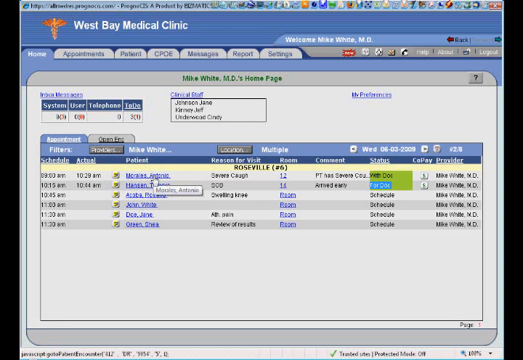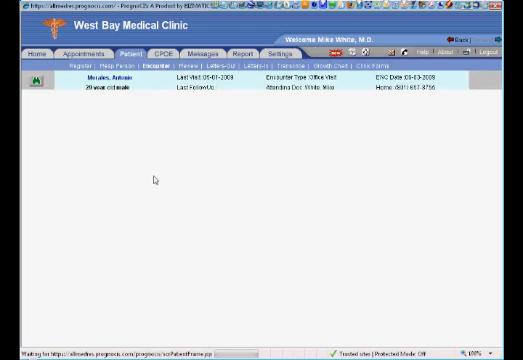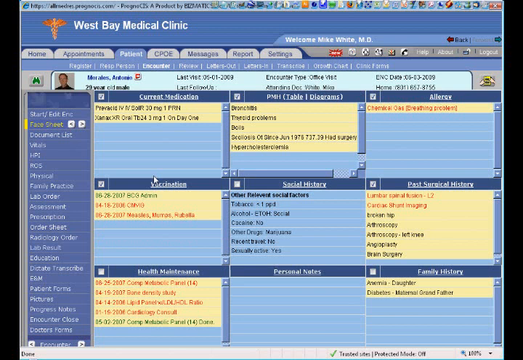So if I'm walking down the hall, I've got my tablet PC with me, all I have to do is click on the patient I'm going to see. I see what room they're in, and I'm instantly presented with their face sheet. Their face sheet is a summary of their electronic medical record. The items in red are things that I've marked as being relevant to my current patient's condition. So instantly I can see exactly the things that I need to focus on.